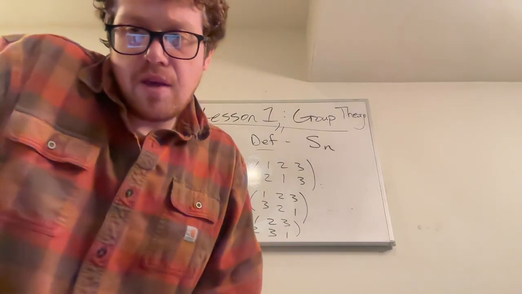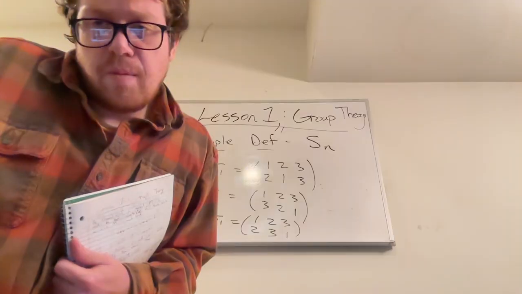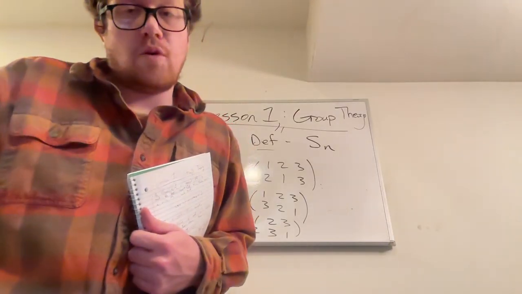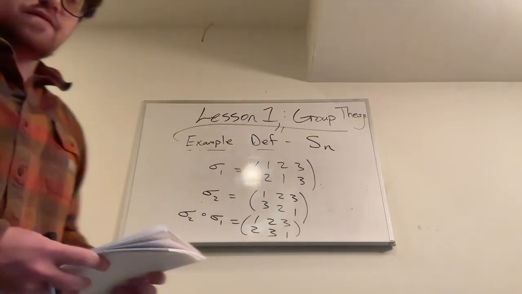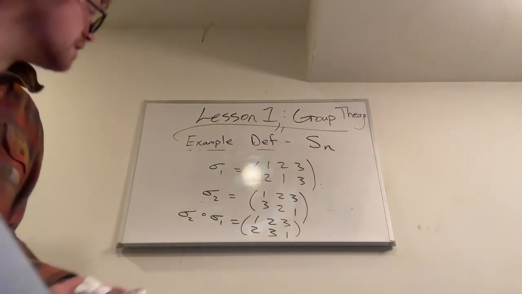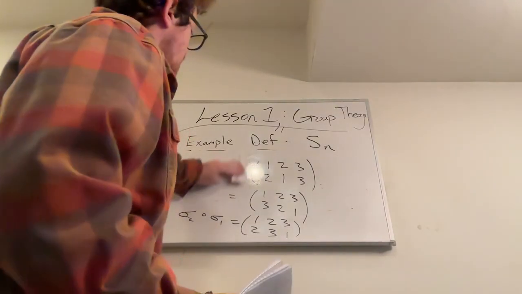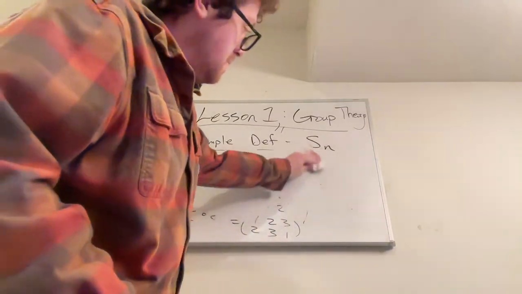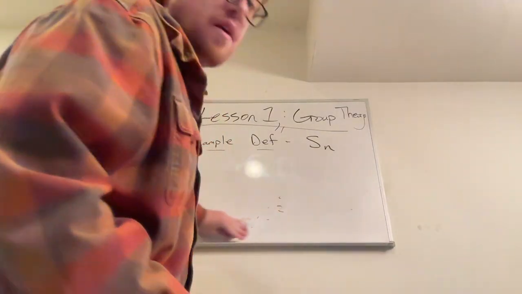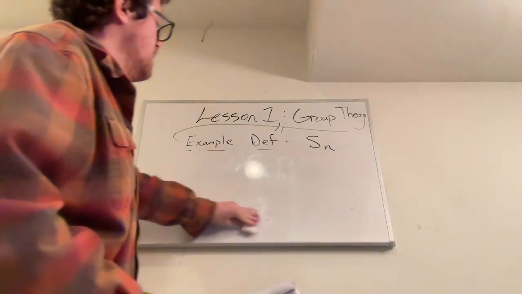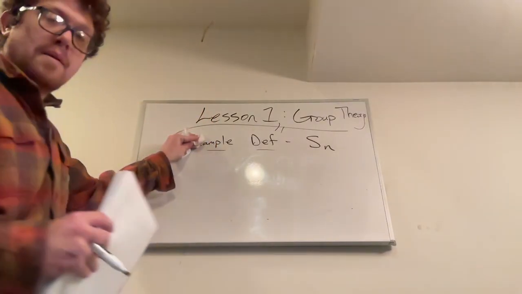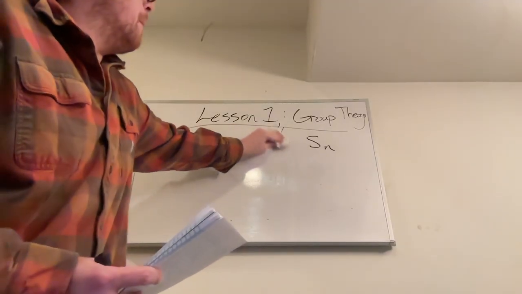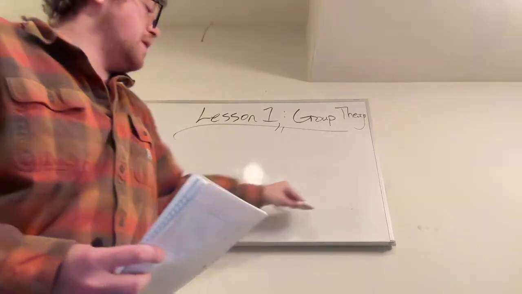Okay, and then the question from the chat was, what about the group of rotations? To what permutation group is it isomorphic? Right. It's a very good question. And we'll see. The thing that allows us to make that statement is actually Cayley's theorem. I'll give a really brief overview of what Cayley's theorem is saying, because Cayley's theorem is actually probably one of the most important theorems in all of group theory.